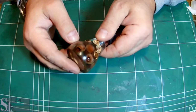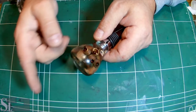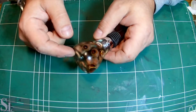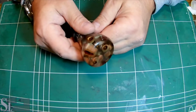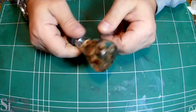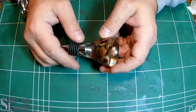So this is really a good product if you want to do some casting of your own. Let me show you how I did this one. This is a first for me. I'm really pleased with how it came out. I still didn't fully buff it, but I like it as it is. So let me know what you think. Let me know if you like the project, and here we go.